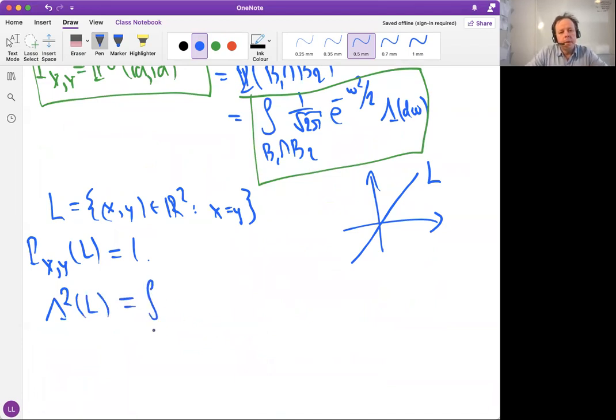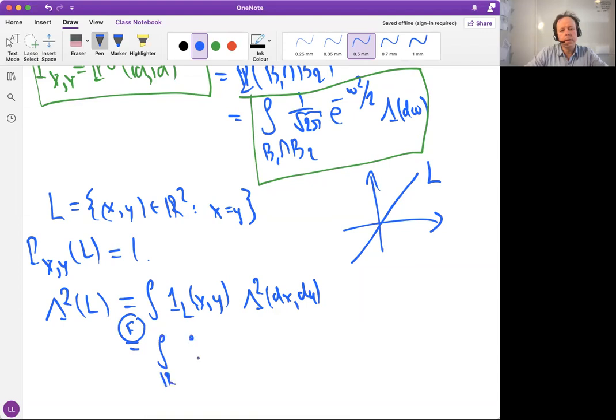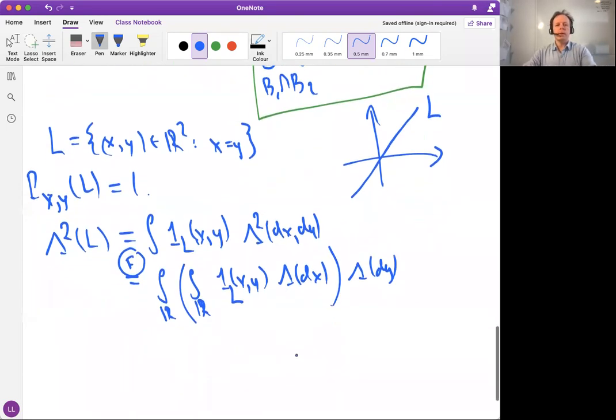And now we think about, okay, we integrate over the line. So we put the indicator for the line, x and y, and Lebesgue squared dx dy. We note again, using Fubini, that we can write this using two integrals. The first integral over the real line, the second integral over the real line, indicator of x, y being in L, lambda d. Let's take x first and then y. It doesn't matter actually.